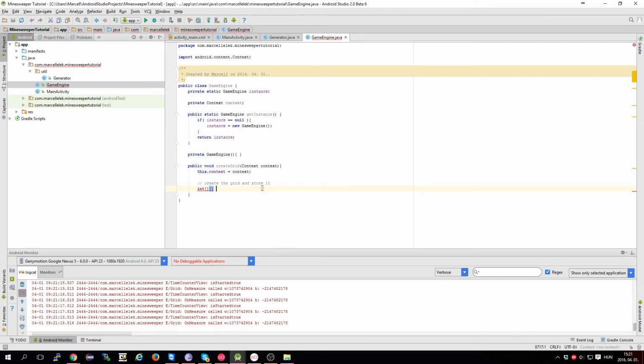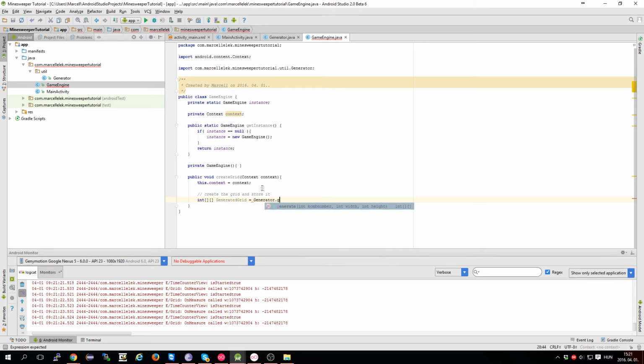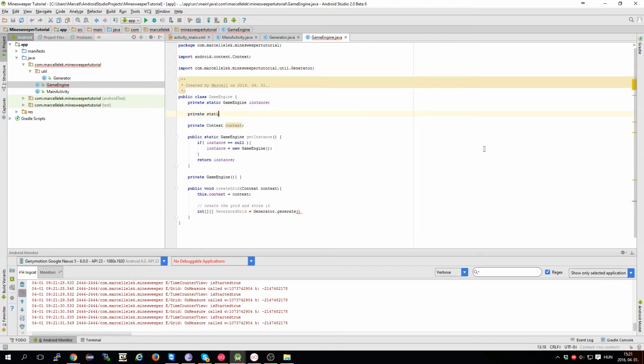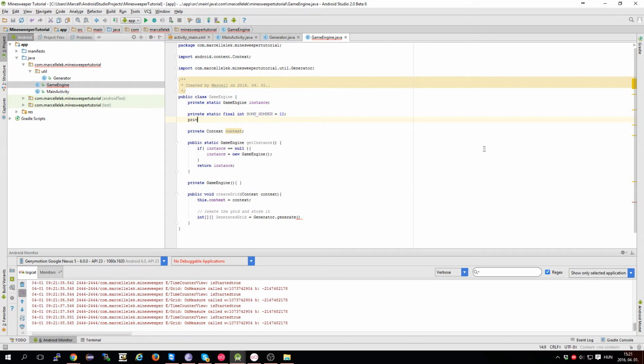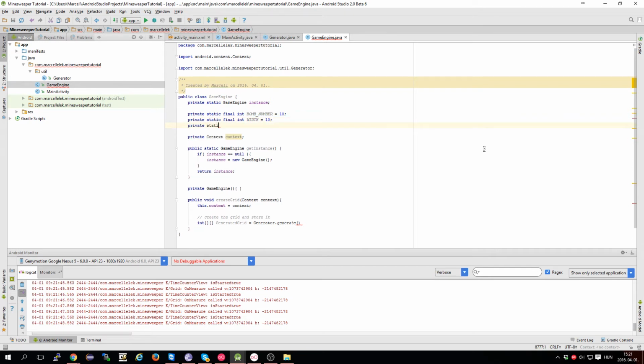So int two-dimensional array generated grid is equal to generator dot generate, and let's make some private static final int bomb number, which is going to be 10, private static final int width equal, I don't know, 10, private static final int height is equal to 10, and we pass it bomb number, width, and height.